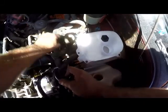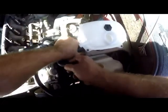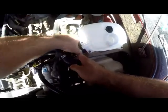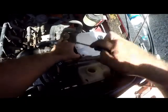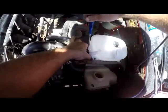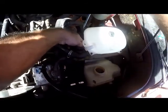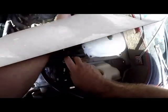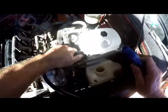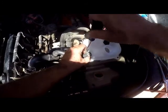So we put our bottom hose on. All right, we'll bring our clamp up. Remember, go behind the lip. Turn down, tighten our clamp up nicely. Make sure you don't have it on the lip, take it way behind the lip. Clamp it down nicely. And then we put our top pipe on, behind the lip. Remember where the lip is, behind the lip.